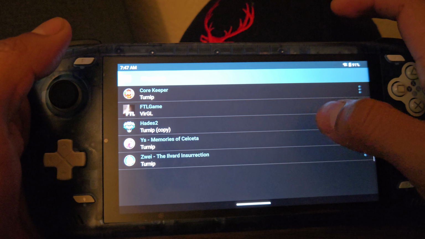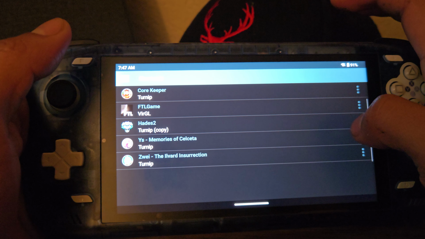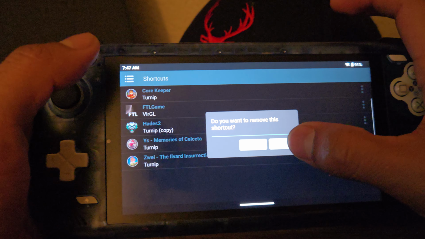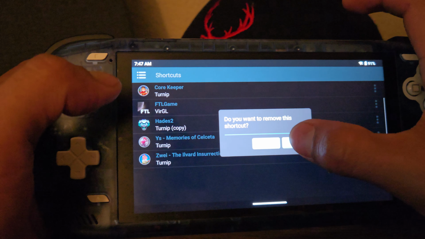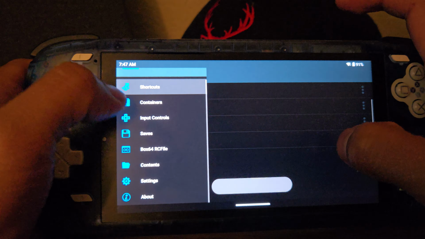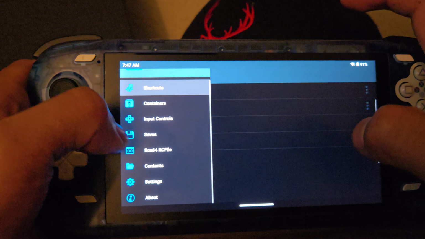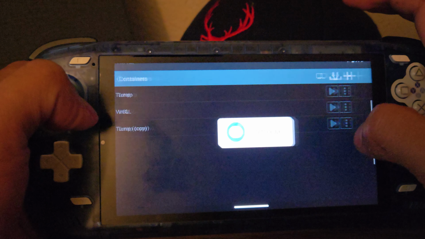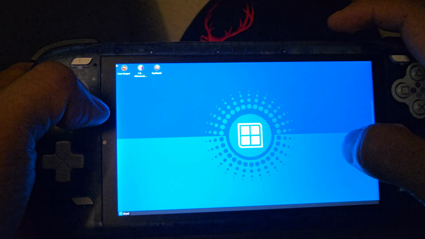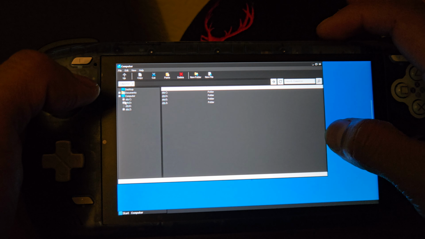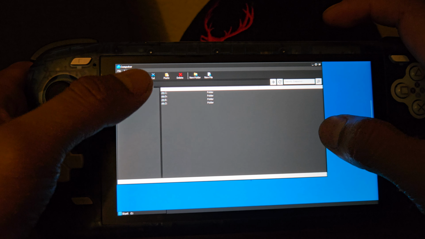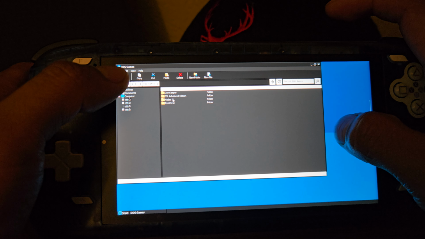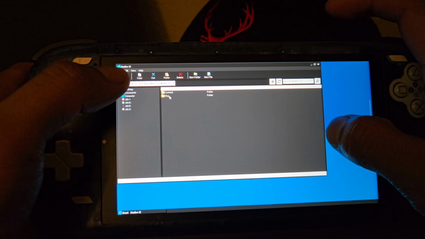I'm not sure if it's going to run from here. Oh no, this one won't run because it's a shortcut of the old one. So remove, press OK. I'm going to show you how to make a shortcut real quick. You go to containers, press play. You go into your C drive, you go to your games, go to Hades, Ship.